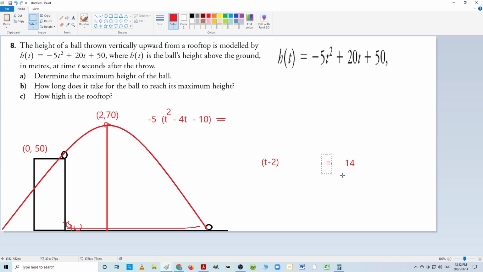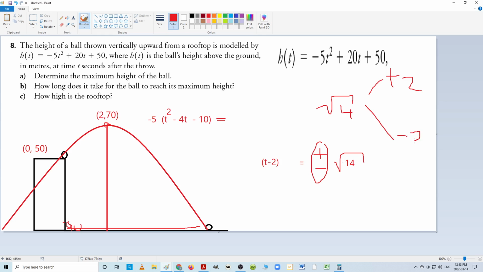Of both sides. Now, the square root will actually give you, when I take the square root of the left side, the square disappears, and the square root of the right side means I have to add a plus and a minus. I have to do this because if for instance it was the square root of 4, the square root of 4 has a plus 2 answer and a minus 2 answer. Minus 2 squared is 4, plus 2 squared is 4. So that means plus of this squared is this, minus of this squared will be this. And that explains why there's this minus time over here.